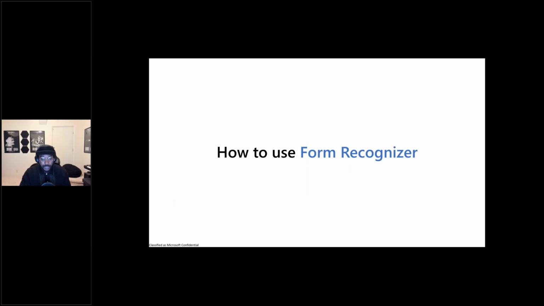So how to use Form Recognizer? Well, as previously mentioned, our goals with this product are to empower all of our customers to have a great solution for document understanding and automation. So we were very intentional with how we made this product available to customers. We wanted to ensure that regardless of your level of technical ability, you would be able to use the product, whether you are a dev lead or a business operations manager.